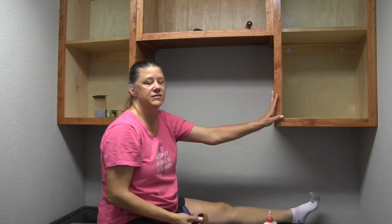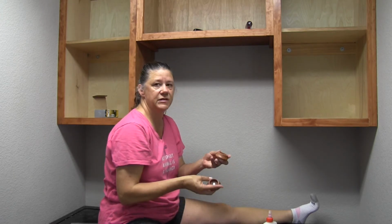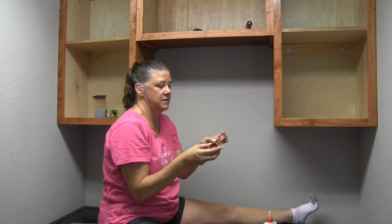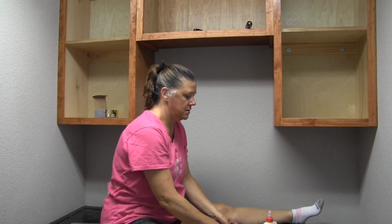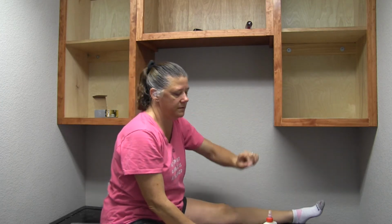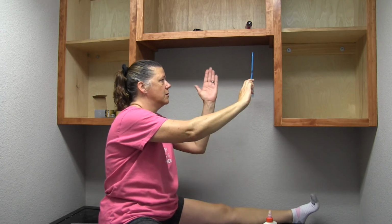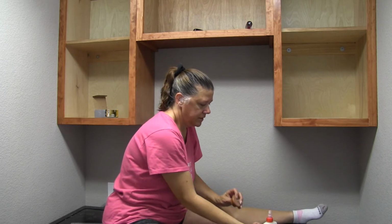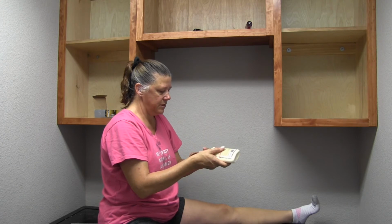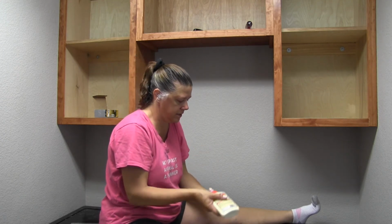Now that we have the cabinets installed, it's time to put in the little wood pieces that are going to hold the dowel. It comes in a kit, and then we just stained them to match the cabinets. I've already marked where I want them to go. I wanted to make sure that the hanger was not going to hit the wall on the back, so I had to go a little bit more forward than I thought it was going to be, but that's okay. And just so that this doesn't roll around, I'm going to put a little bit of glue on it so that I can get it where I want it and have it stay in place.